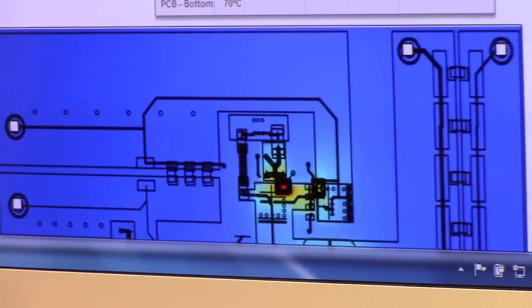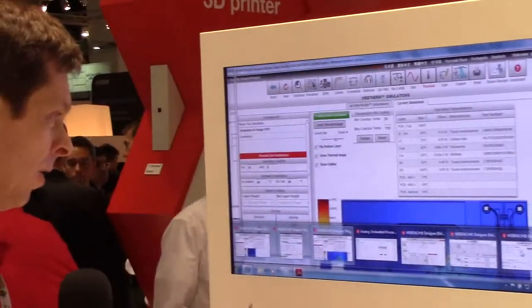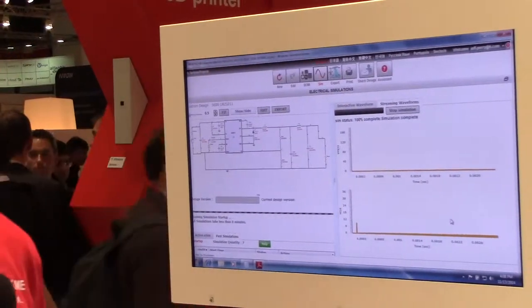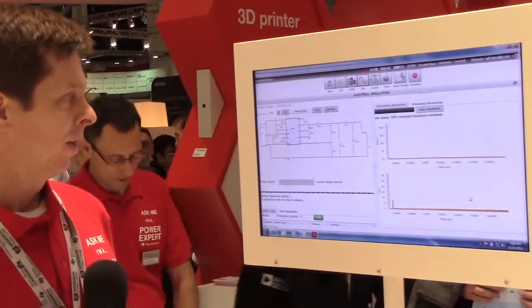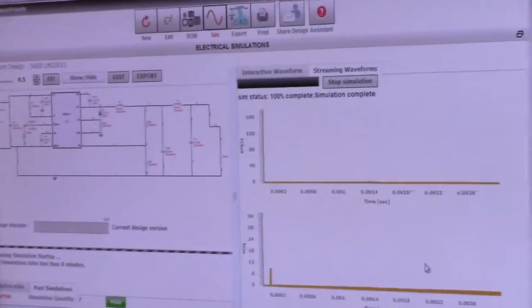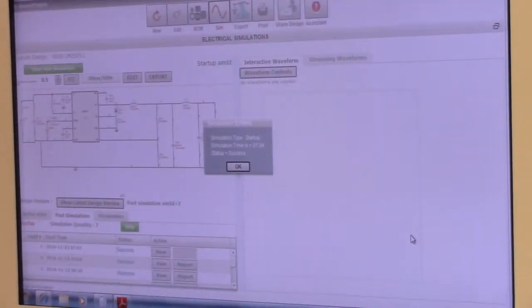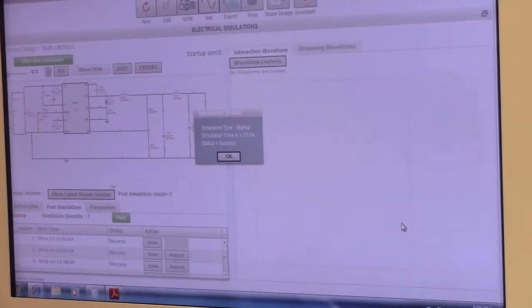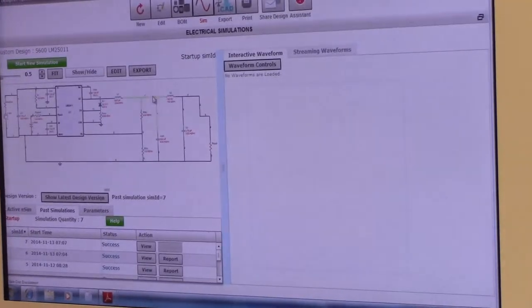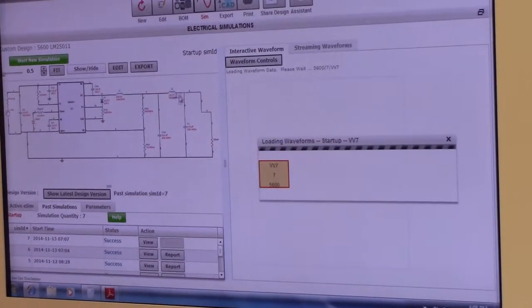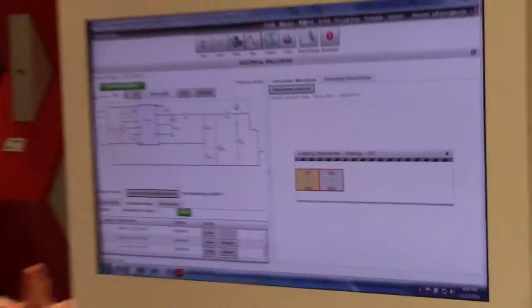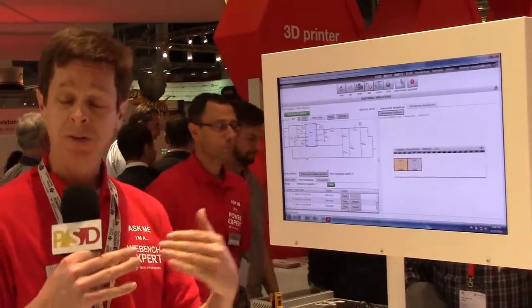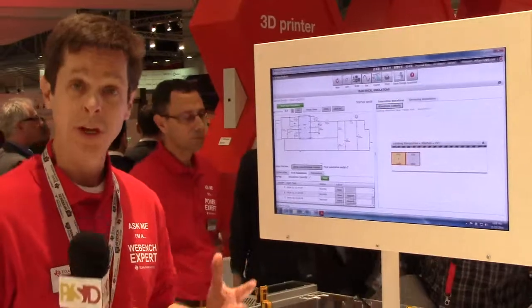All right, so let's go back here and see how our spice simulation is doing with our new edited circuit design. So it's nearing the finish here, and let's go ahead and see what happens. So simulation is done, loading up the waveform. So the first thing I'm going to do is load the waveform before the filter, and then I'll load up the waveform after the filter. So we can zoom in on that then and see how much attenuation happened in that circuit that we added right online.